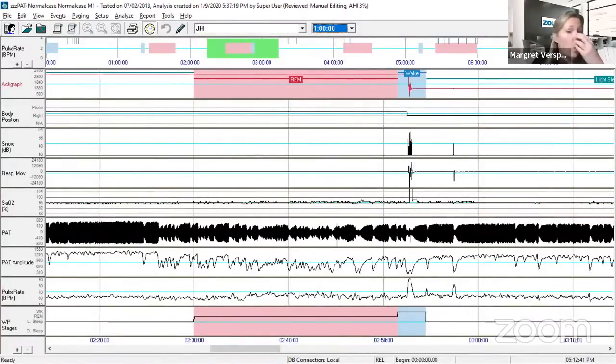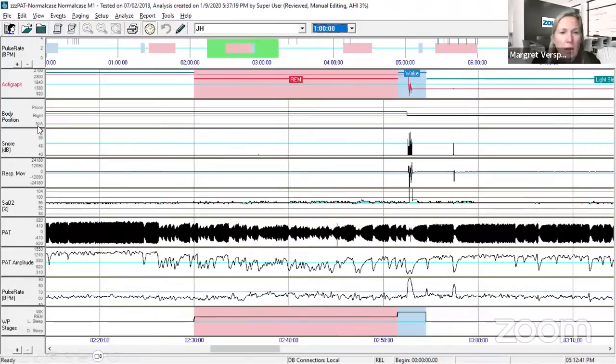When we zoom in on a 1 hour window, because in an EEG, we look at 30 seconds. With a WatchPAT, it makes no sense to look at 30 seconds when we look at the sleep staging. When we look at sleep staging, we look at a broader pattern and we look at changes in patterns. So we look at the whole night window and then we zoom in on a 1 hour or 2 hour time window. So here we look at a 1 hour window where we can see very nicely, the pink period is the REM period.